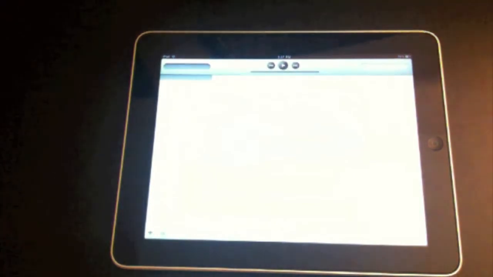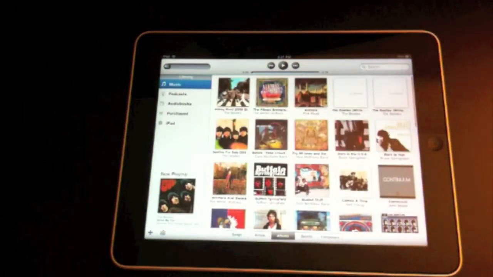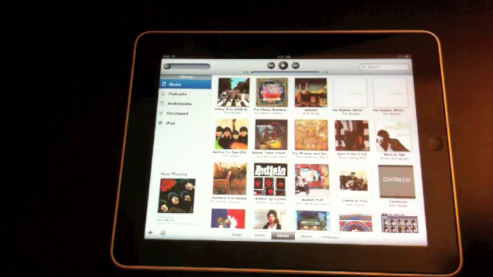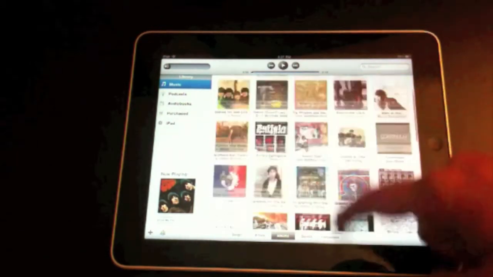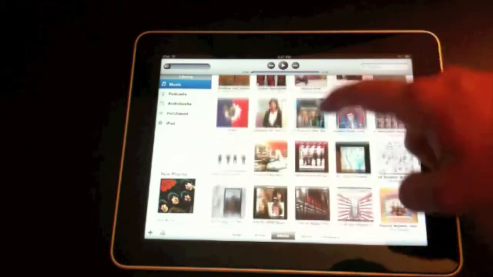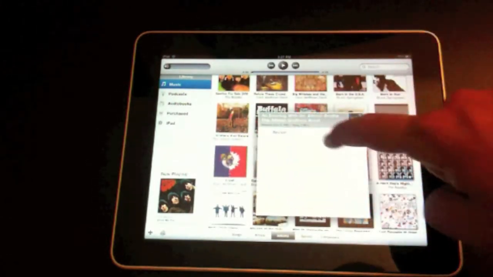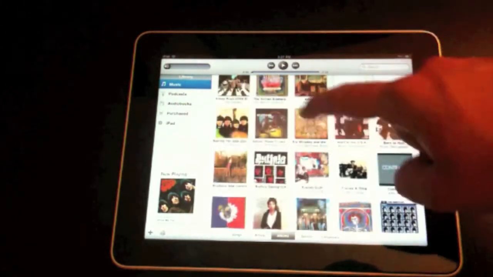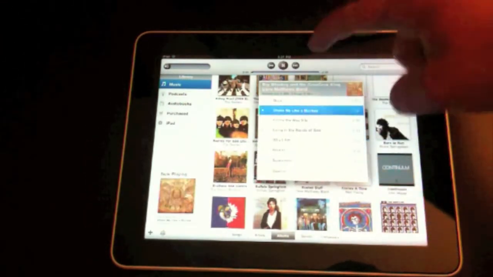iPod looks a lot more like a watered-down version of the iPhone OS, with the iTunes for PC or Mac. So, you have a song here. Just tap on an album. You can play it.